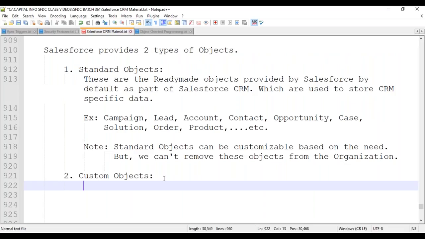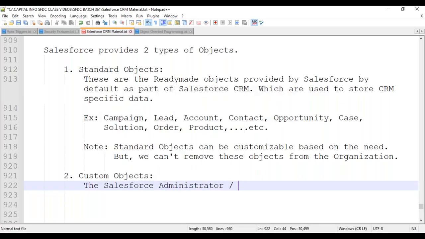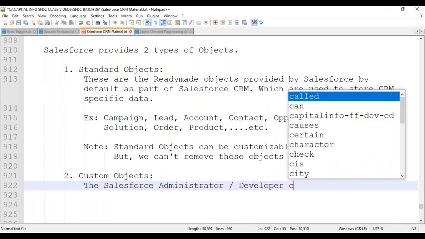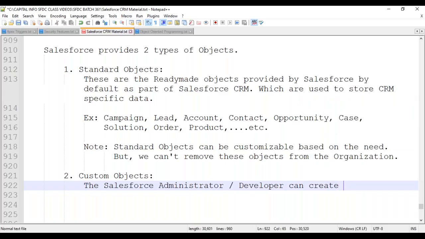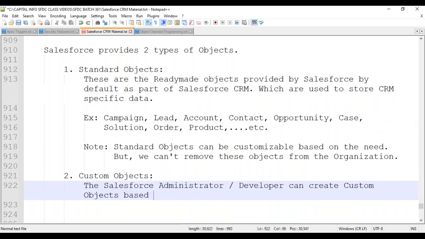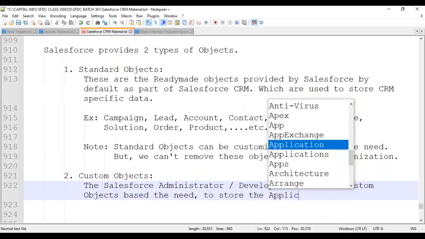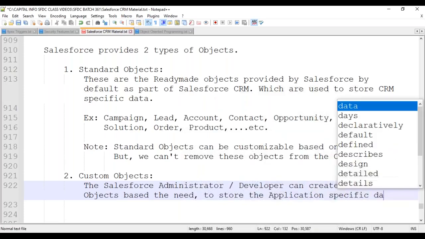Custom objects: the Salesforce administrator or developer can create custom objects based on the need, to store the application specific data.